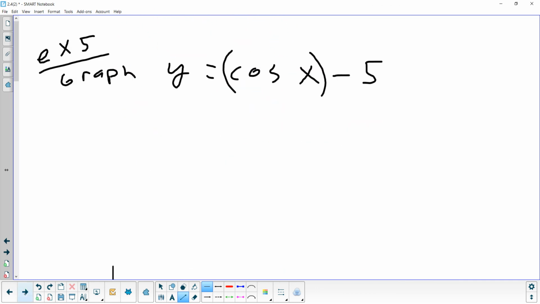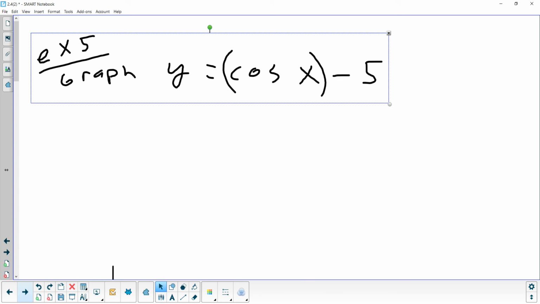All right, and let's finish up with this one. y equals cosine x minus 5. Okay, we've got parentheses there. So does that mean we have a phase shift? No, because the subtraction's outside. Order of operations, you would still take the cosine of this value first and then minus 5 at the end. You wouldn't subtract the 5 from the x first and then take the cosine of x minus 5. So that is still a vertical shift.